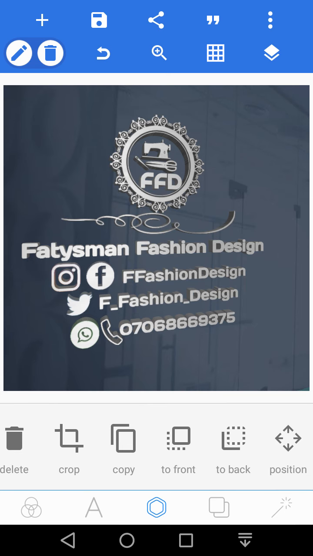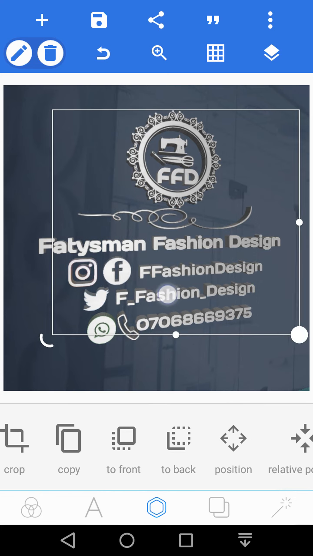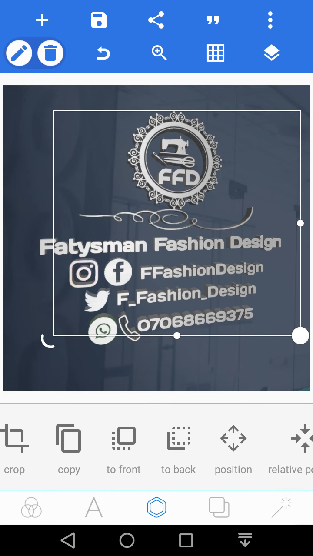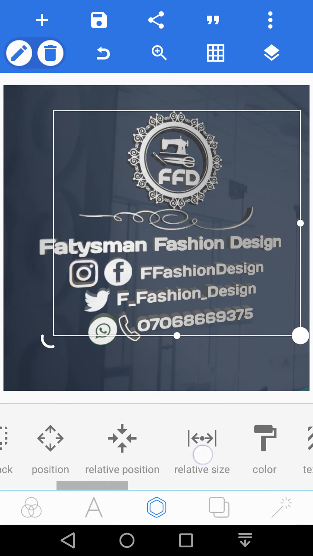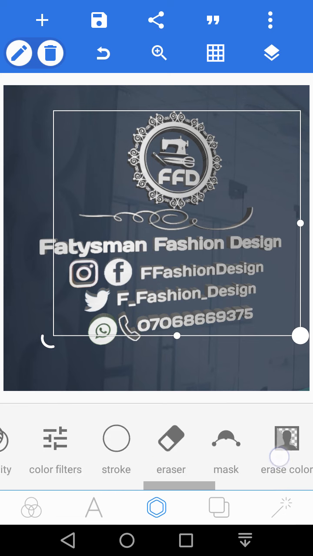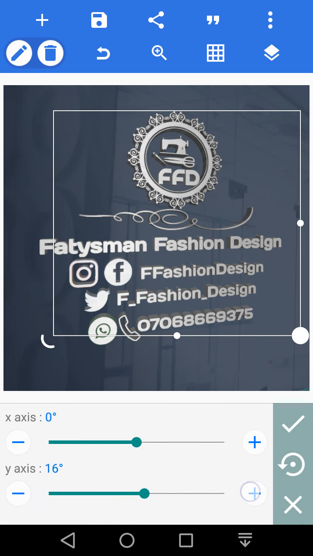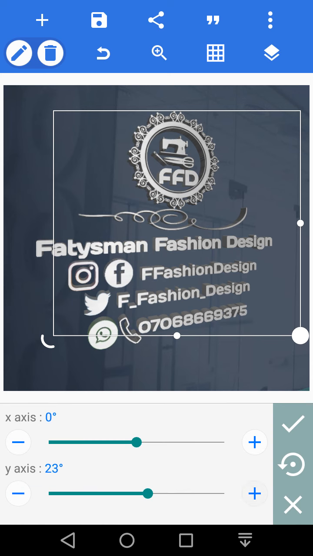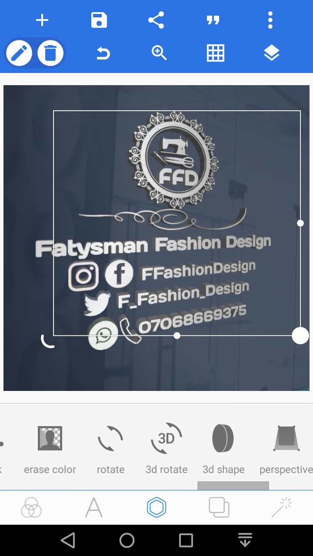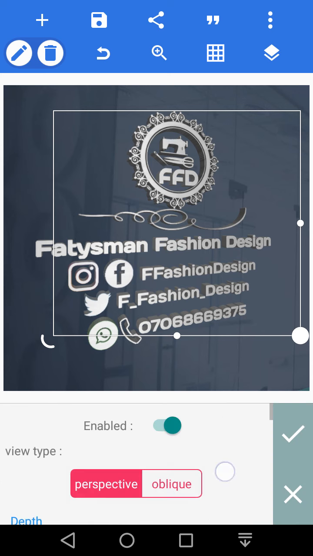So that is all. We are done with our 3D logo, but let's add a little bit of depth and rotate it. So also the depth, let's add.